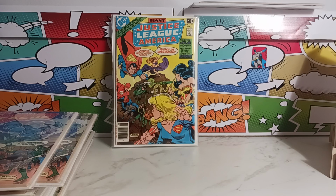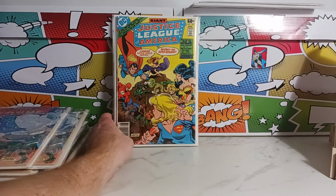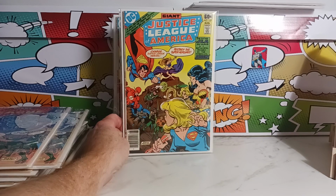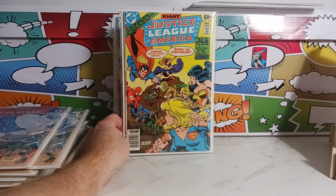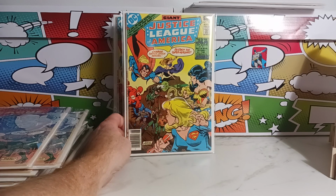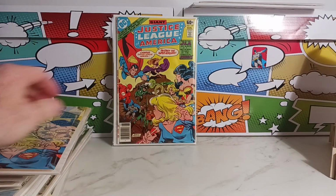This is Joe Staton on pencils, Frank Giacoia on inks for the cover. Till Doom Do Us Part. This was the Addams wedding. And of course, you have an appearance by Supergirl. Cover date's August 1978. Release date's May 4th, 1978. And it's a nice yellow cover. Never saw it on the newsstands as a kid. A new 34-page novel featuring the Addams wedding, again, Till Doom Do Us Part. And the entire JLA and guests in a battle royal devised by the diabolical Siren. And one more copy of that.